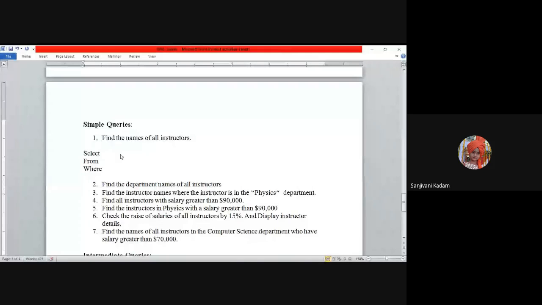I have been asked to find the names of all instructors, which means I have been asked to take the name. I know that the instructor name is available in the instructor relation. The next thing is that I have been asked for all instructor names, so no specification is given to me. That's why the where clause, this filter, is not required at all.